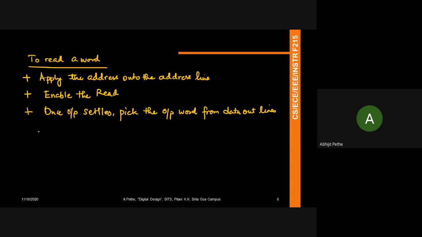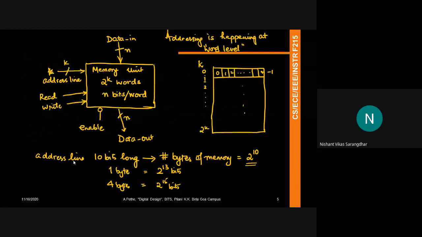Now let's use the same logic. Suppose you want to write to memory. What would be the algorithm? How would you write to a memory? First, we'll apply whatever we want to write, and then we'll enable write, and then it will get written to some register. But how do I find out which register you want to write it to? Oh, we'll also need to specify the address. So first, I think you should.